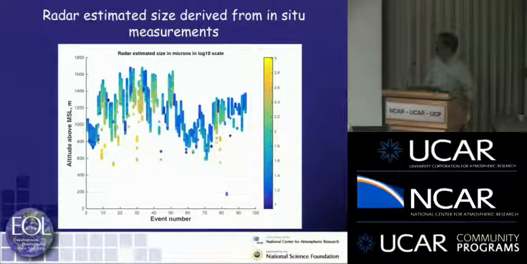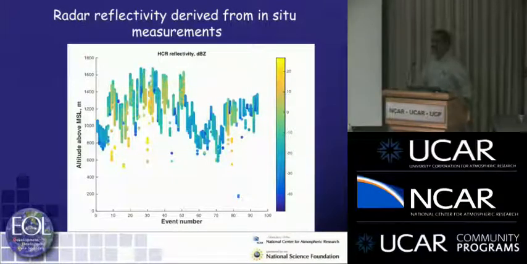For that, we computed a model radar measurement at 94 gigahertz, a 3 millimeter radar measurement corresponding to that. This is again 4,000 droplet spectra, the altitude here where it got measured, and the maximum is about 20 or 22 dBz in this case. These are all modeled for each spectrum we computed. Once we do this computation, then we need to do lidar, because radar alone won't do a good job; we need one more measurement here.